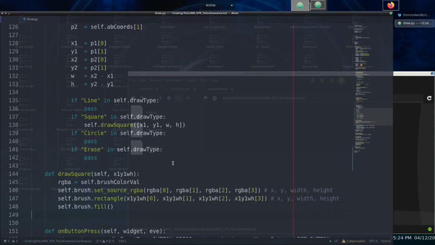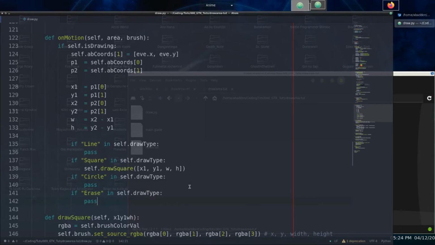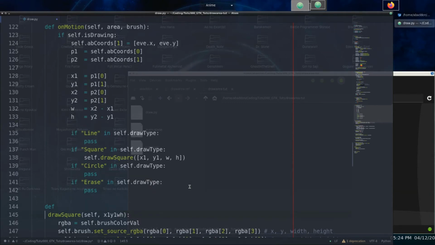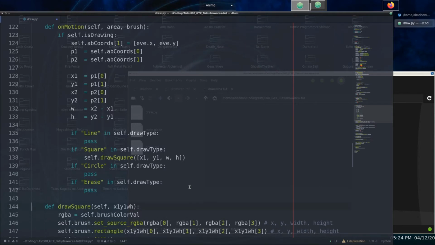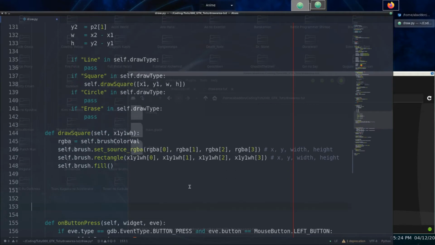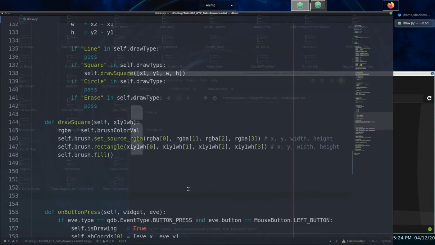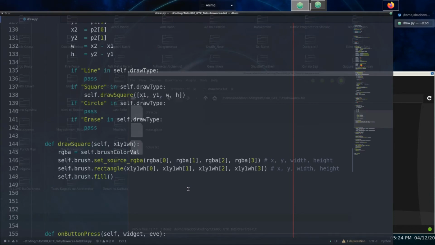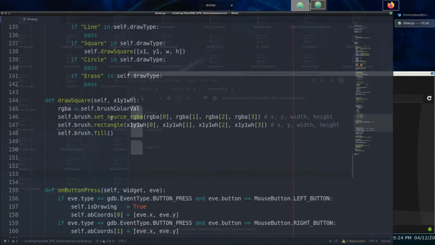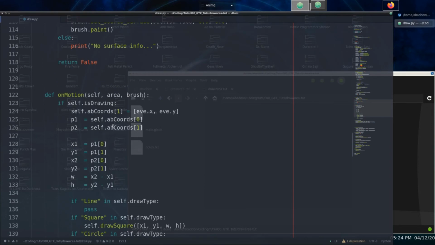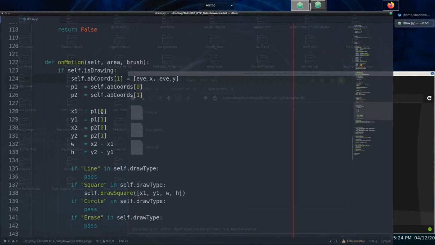Okay? So what happens is when we click, actually, I guess we should get that relatively close together because they're tied together. These are a little bit separate. This is where you start getting classes because it makes it a little cleaner, but whatever. So basically, when we click, we say, is drawing true? We enter here and get some general information, right? We update the AB coordinates for that slot 2. Then we say P1, point 1, point 2, and then we do some calculations with the X1, Y1, Y2s, and all that.